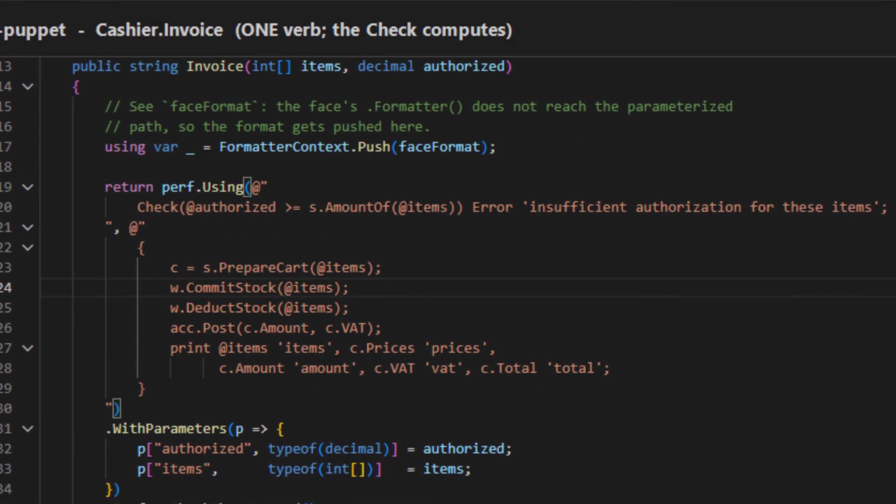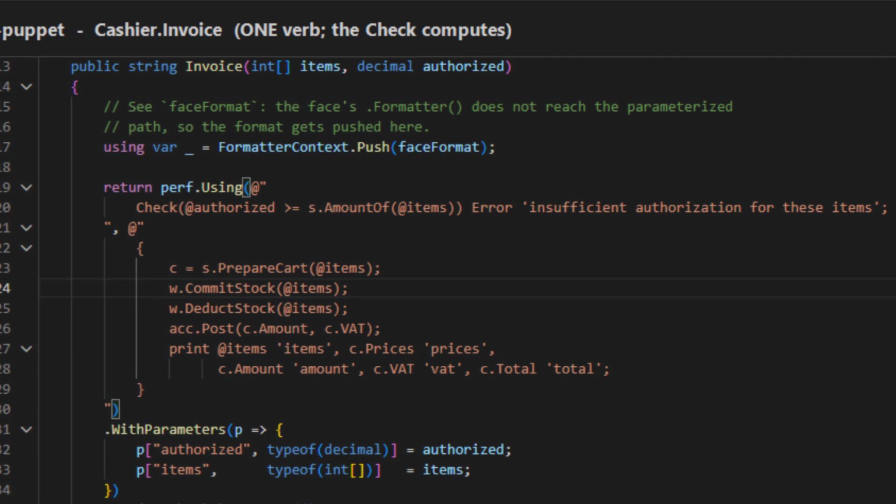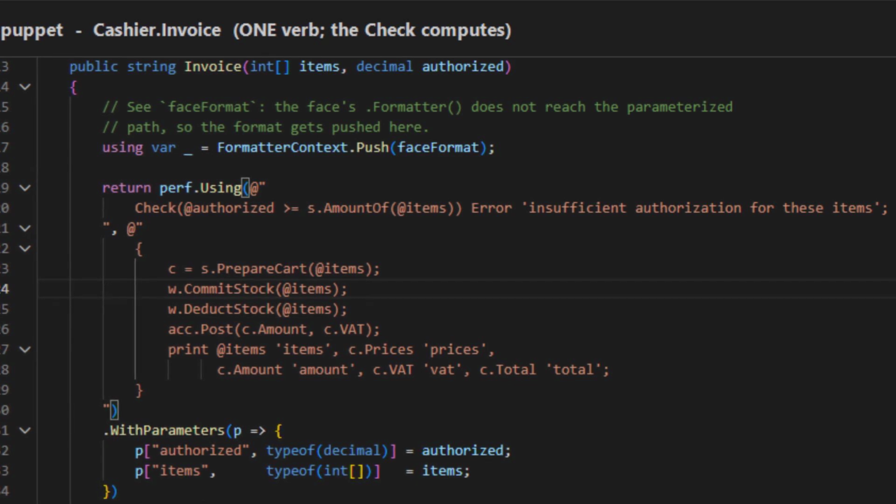Which brings us to the core of the after picture from our sources. The solution to this dependency cycle is that box in the middle. The puppet, or as it's named in the audited code, the cashier. Right. We introduce a box in the middle that serves a very specific, very limited purpose. It is not the domain. It doesn't compute taxes. It doesn't validate business rules. And it's not the host application either. Right. It doesn't print receipts or save data to the database.